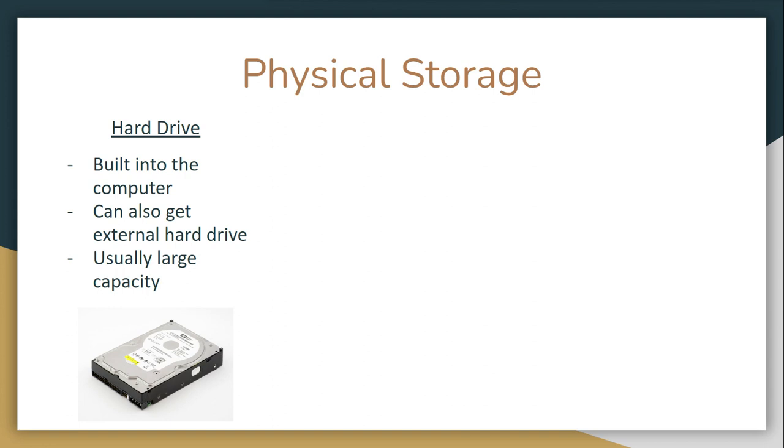Our physical options are the hard drive, flash drives, and DVDs, so let's take a moment to compare them. While you'll have a hard drive built into a computer, you can also get an external hard drive that can serve as a separate storage location. These are usually storage devices that connect to the computer via a USB port. They can range in physical size and storage options, but many are about the size of a wallet and can hold at least 1 terabyte of information.